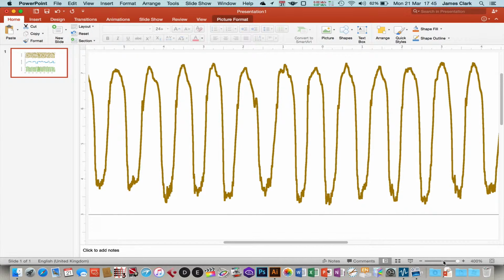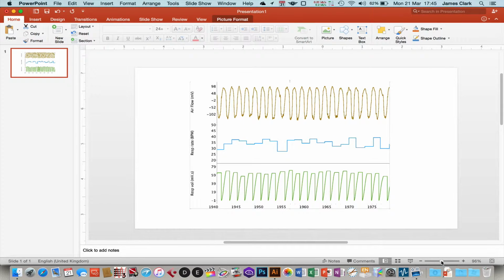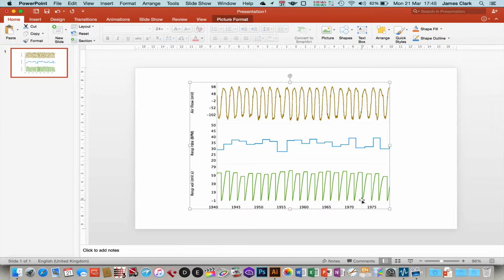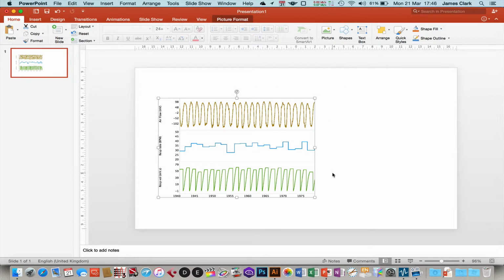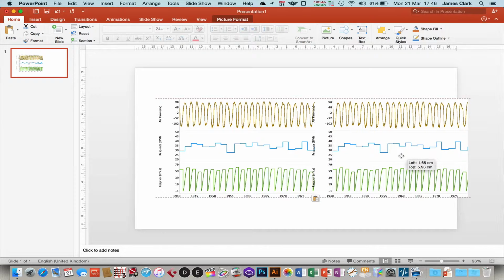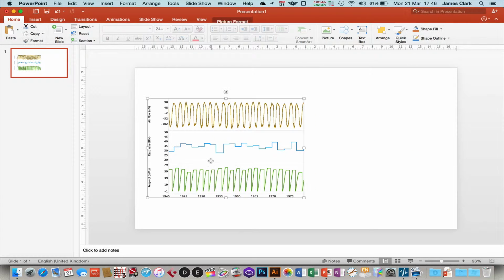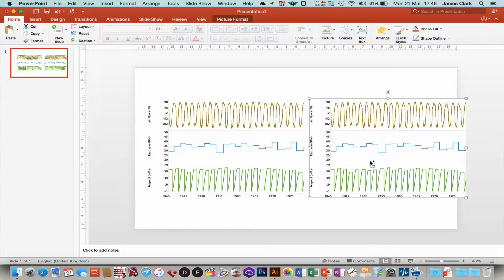They're not pixelated at all. It's actually a vector image. It's not editable within PowerPoint. However, what we can do is annotate it very quickly and easily. So just to make life easy for myself, I'm going to shrink it down a little bit. I'm going to make a copy of it. So Control-C, Control-V, or better still, I can click on it, pressing Alt and the Shift button, and drag it across so I've got a second copy.